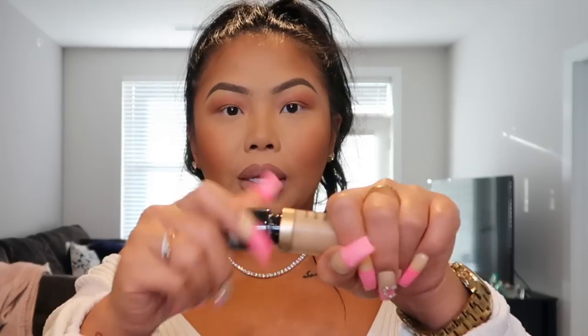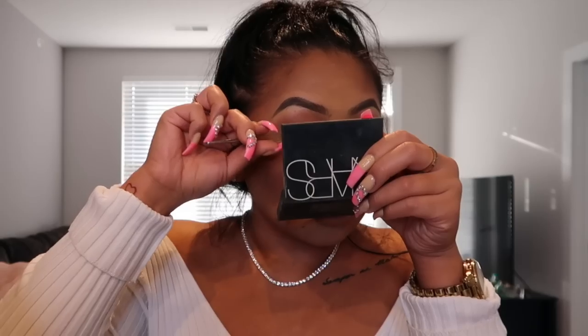And then I'm gonna go in with a lighter concealer for the center of my lips. So I'm just gonna get a little bit of the concealer that I use underneath my eyes, the Born This Way, tap it on my fingers, and add it in the center, and then lightly blend that out so it gives like that, you know, cute ombre effect. Shucks, man.